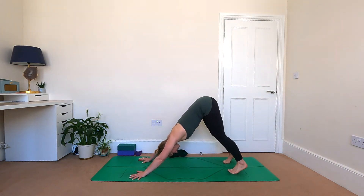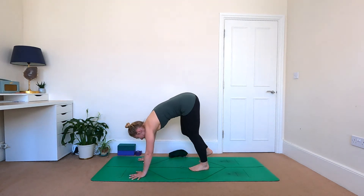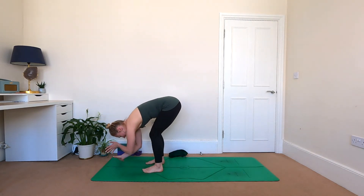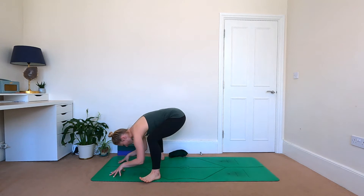Find stillness in your down dog. When you're ready, perhaps staying on the balls of the toes, keeping a little micro-bend through the knees, pressing firmer into all ten fingertips, extending through the lower back and the tailbone. Take one more inhale here — squeeze biceps and triceps, the upper arms. Gazing forwards, walk your feet towards your hands and come to dangle at the top of the mat. Feet a comfortable distance apart, little bend through the knees — maybe release the hands and grab opposite elbows, relax through the neck, and enjoy a little sway side to side. Then releasing the hands to the ground, bending the knees, open the feet nice and wide, turn out the toes, and let's sit down into our yogi squat to wake up the hips a little bit.